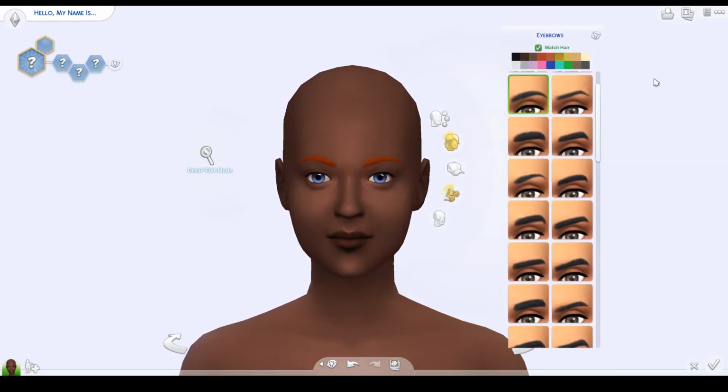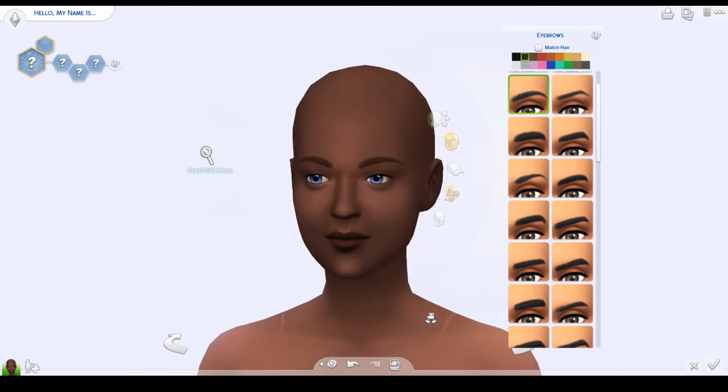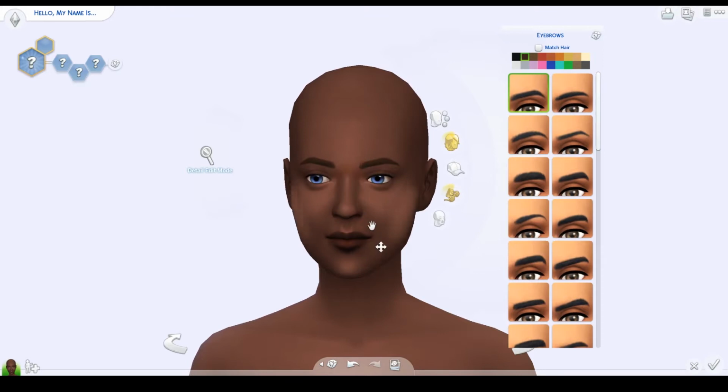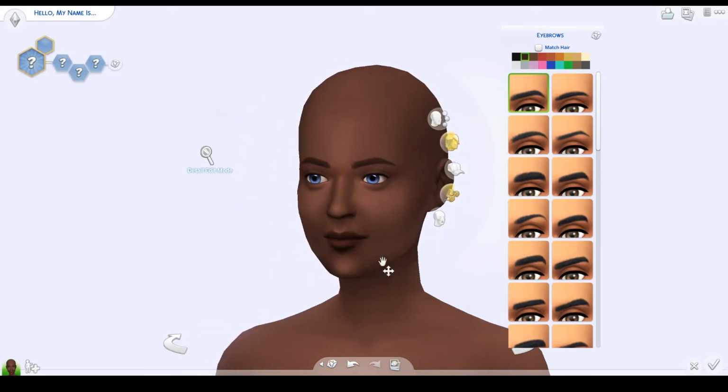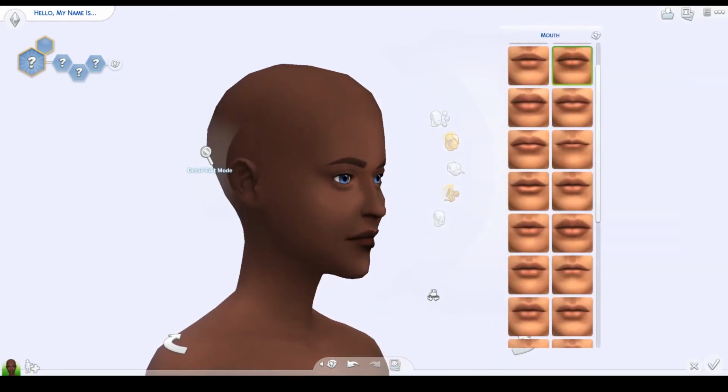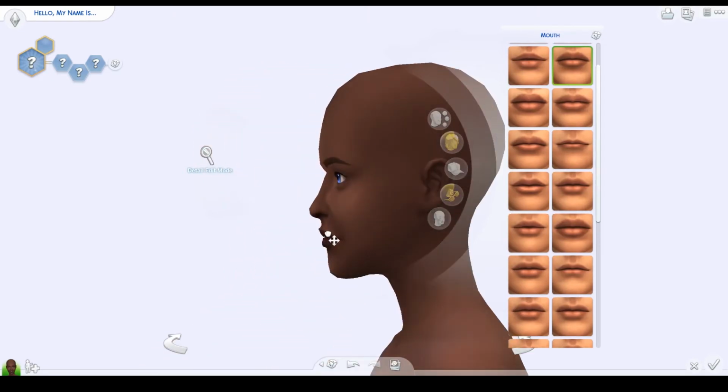And I like their heads to be a little bit more narrow. And then I like to give them some darker eyebrows. For the Sims eyebrows, I think I'm going to go for these. I don't use these as much out of the rest of the eyebrows that I use, but I think I'm going to go for that. And I like to give my sims pouted lips. So yeah.